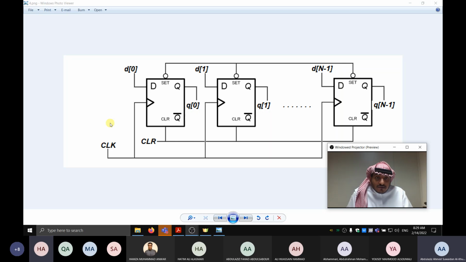I think we should connect some circuitry around the register. Yes, we need to have some external circuit. If someone says, I can disable the clock, you cannot, because the clock is running all the time. That's the master clock for the whole system. If you turn it off, everything will turn off.